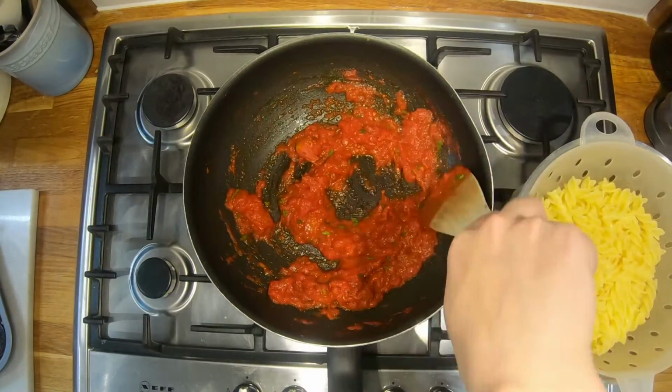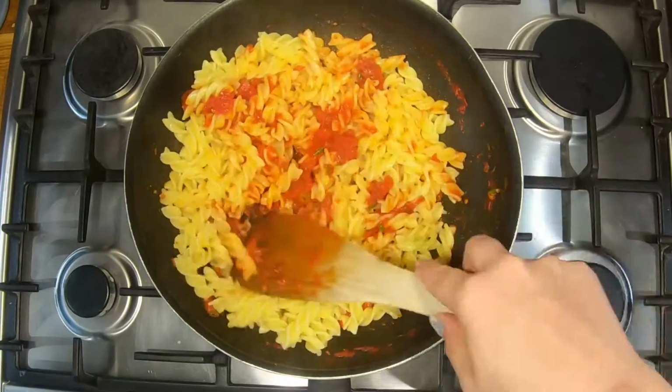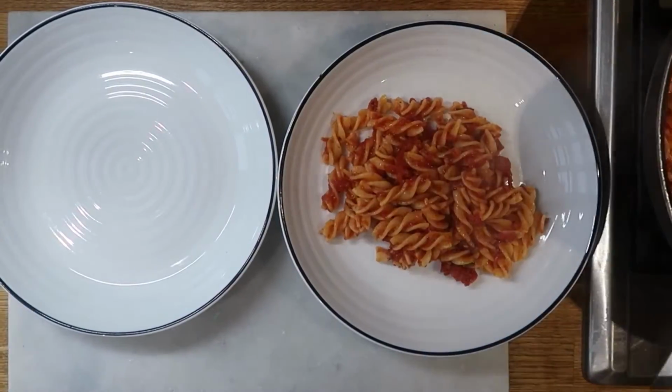How long did that take you? No time, I can't even think. So the pasta's cooked, I just add it to the sauce and I mix it in quite gently so it doesn't break because gluten-free pasta is a bit breakable. Fragile. Yeah, fragile, that's the word.